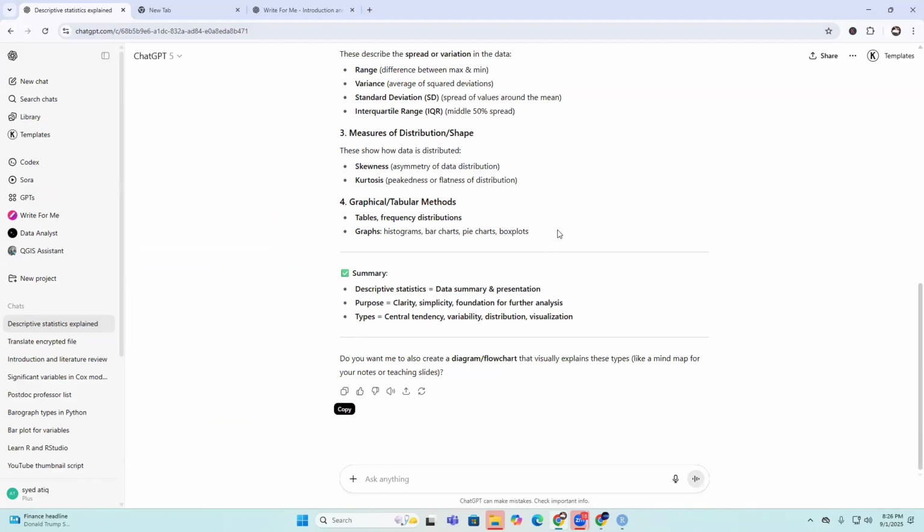Now, next step is how to arrange a data set for descriptive statistics.